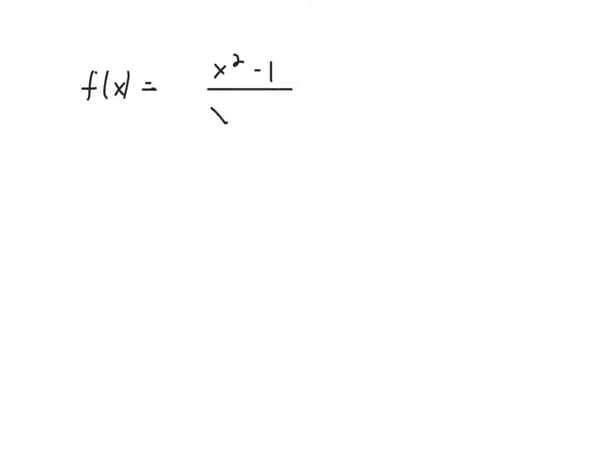All over x squared plus 1. I know some of you are just wanting to simplify that. This is a good chance to review our algebra. We cannot just cancel the x squareds there. We could try factoring. Numerator would factor into x plus 1 times x minus 1. Denominator does not factor. So there is no way to simplify this function as is, just in case that was bothering you. Let's jump into finding the derivative.